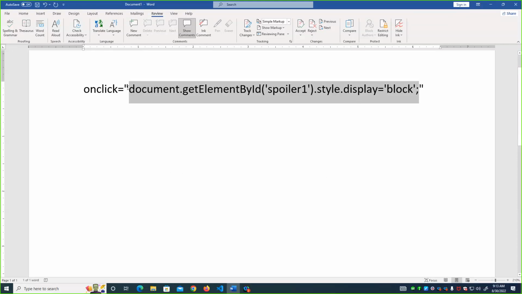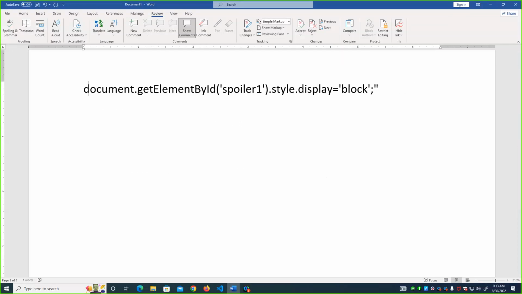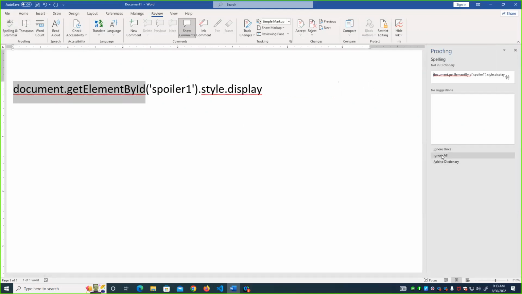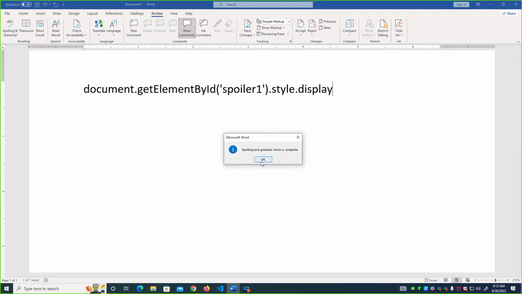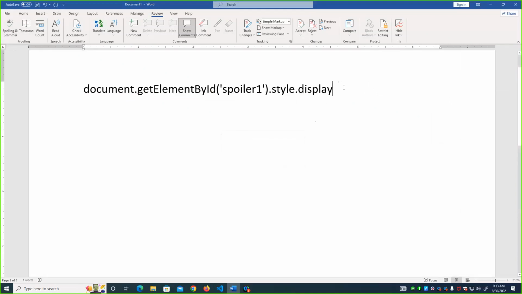All right, I'm going to remove everything but the JavaScript because I think the first part of it is pretty simple. I removed too much of it.